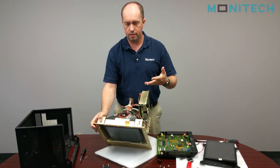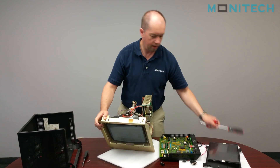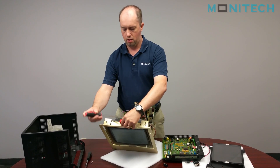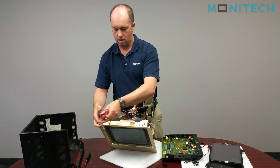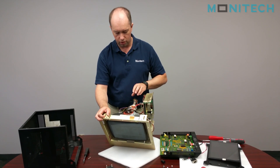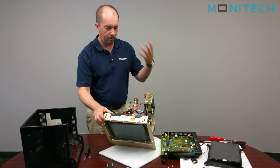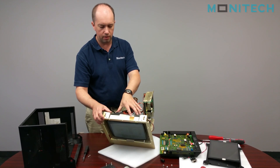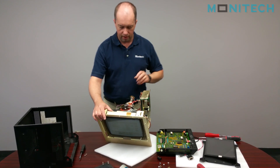If this monitor has been on in the last 24 hours, you need to discharge it. You discharge it by using two screwdrivers — you criss-cross your screwdrivers and use a flat screwdriver to get in there, and that discharges it. On the monochrome monitors it maintains the charge; the color monitor doesn't keep the charge. Once this tube comes out of the frame, make sure you don't drop it because it's a vacuum-sealed tube, so glass shatters everywhere — it implodes and explodes, so you have to be careful.